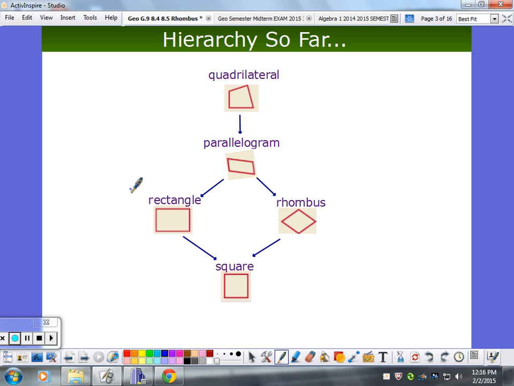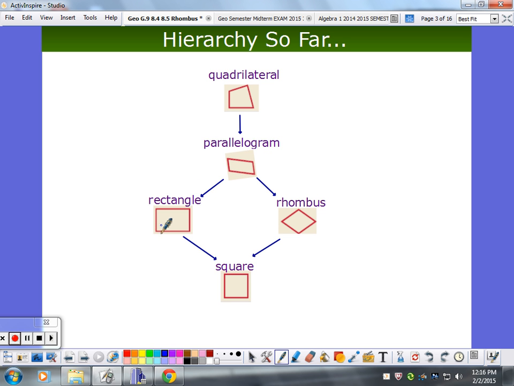You can make an Euler diagram with this. I'm thinking more of the way Java and some other programming languages work: you define a class and then you make a subclass. So everything that's true of this thing is now true of this one as well, plus it has some special properties. So parallelograms have all the properties of a quadrilateral plus some other special ones. And we know what they are, right? Sides are congruent. Angles are congruent, right? So we've got some special things that apply.